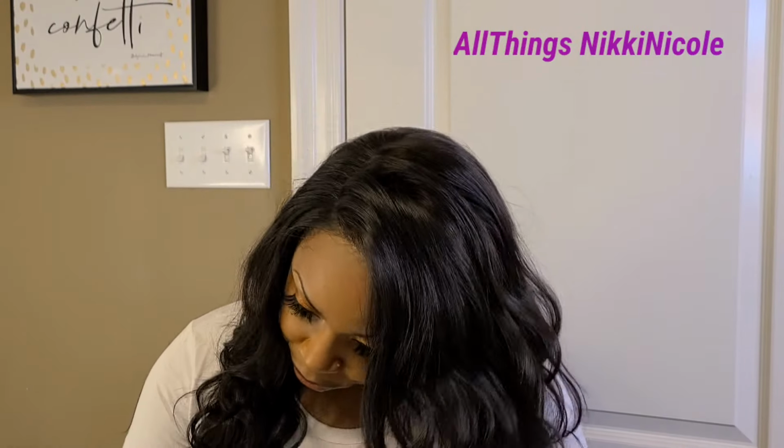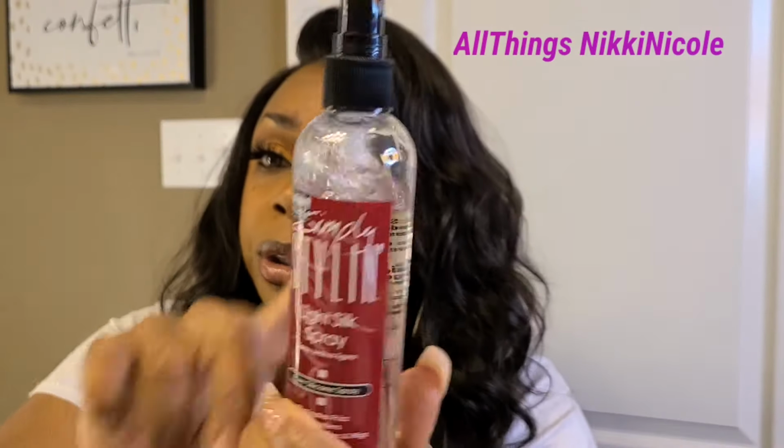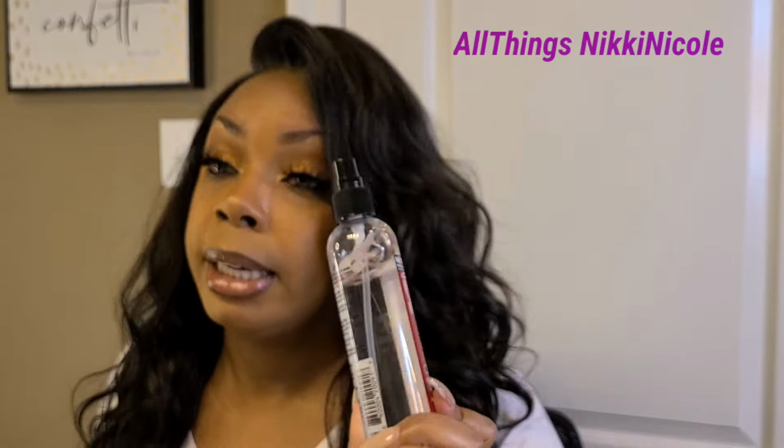Now, you're going to get some flyaways with this unit. And if you have some Simply Stylin' light silk spray that our girl Is That Your Hair put us onto, you're going to need some of this if you ain't already got it. And if you don't have it already, I'm going to provide a link for you. Sis, this is a lifesaver, okay? It does help some. It ain't going to stop it in its totality. It ain't going to stop your unit from tangling, but it is going to help. It's going to help the brush glide through.